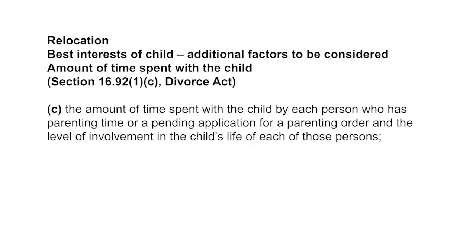Just picking up on a theme that Michelle mentioned in the last section about childcare and maybe using family members to assist. I think that was Carolyn, although I'd love to take credit for it. If you look at the actual language of this section, it says the amount of time spent with the child by each person who has or is seeking parenting time. That doesn't mean it's a parent. This could be a grandparent who's brought an application and is seeking time, an uncle or an aunt or a family member. So this is pretty broad scope.